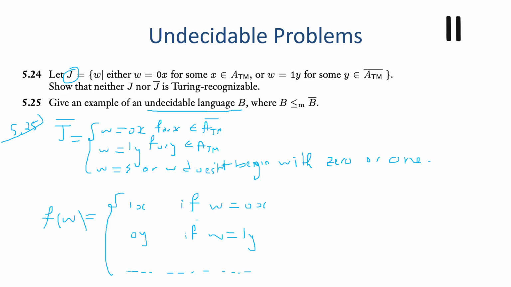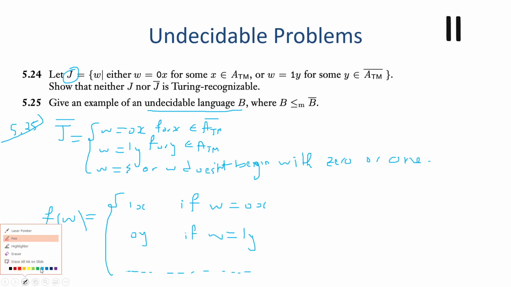Now, what do we need to prove? This is my mapping. Is this mapping computable? We can right away say sure. Why is this computable? Because all we're doing is the following. Imagine you have a Turing machine where you're given some x and some y, arbitrary. All you're doing is, if there's a 0, you switch it with a 1, and if there's a 1, you switch it with a 0. This is definitely computable because you're leaving the x and y no matter what they are. You're just switching the very start from 0 to 1 and from 1 to 0. So that's easy enough to do.